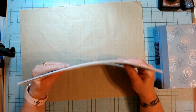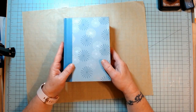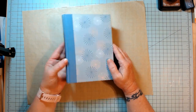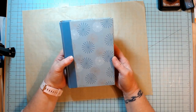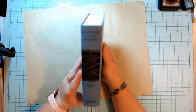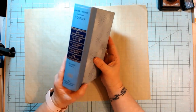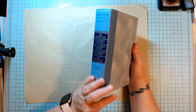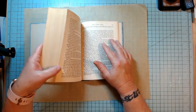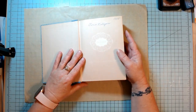And then I have been hoarding this Reader's Digest because I love the cover. It looks like snowflakes. I don't think they are snowflakes, but I do think this is a winter 1955 Reader's Digest, and it is in excellent condition. The cover's excellent. The pages are excellent. There's a lot of patina going on in the pages themselves, but I'm going to take this out and use it.